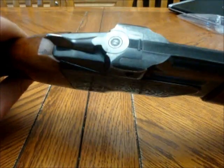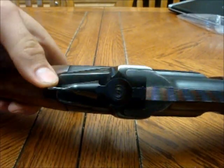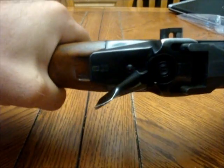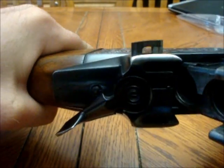Another interesting part of it is the way it opens up. You see, the breech actually moves back when the gun is opening.